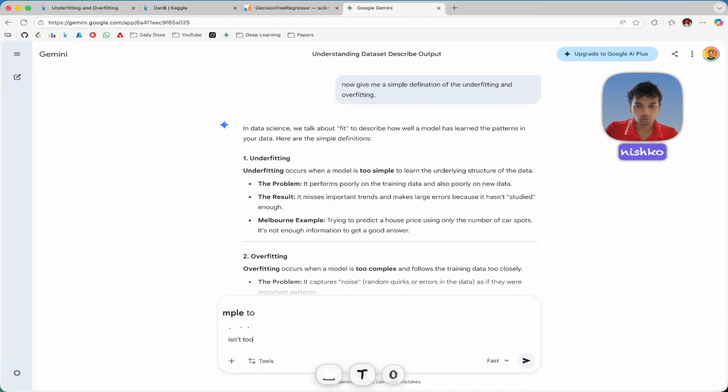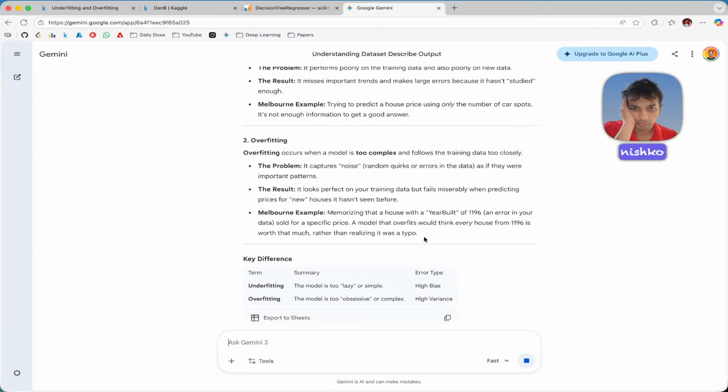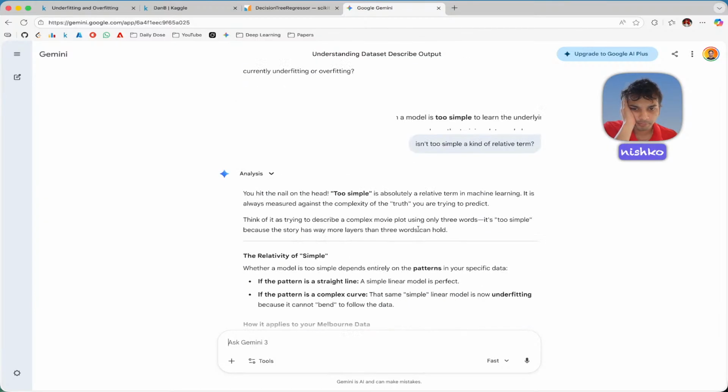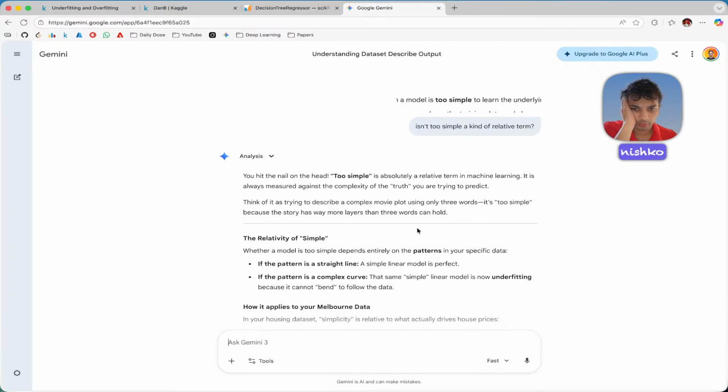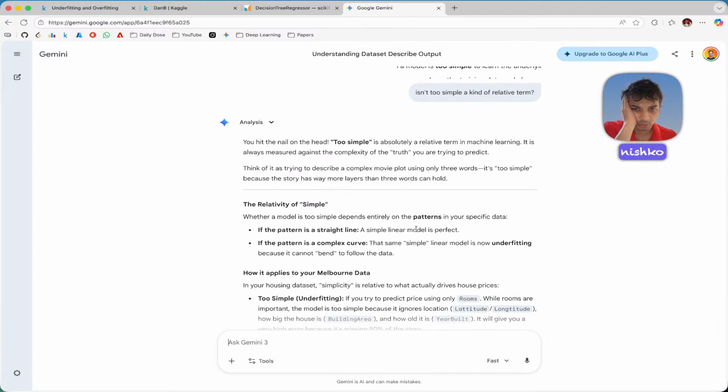Isn't "too simple" a kind of relative term? You hit the nail on the head. Too simple is absolutely a relative term in machine learning. It's always measured against the complexity of the truth you're trying to predict. Think of it as trying to describe a complex movie plot using only three words. It's too simple because the story has way more layers than those words can hold.